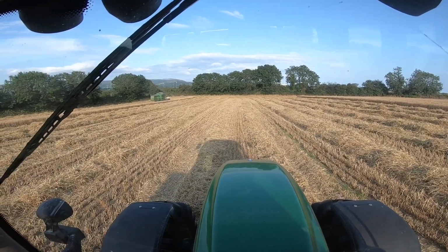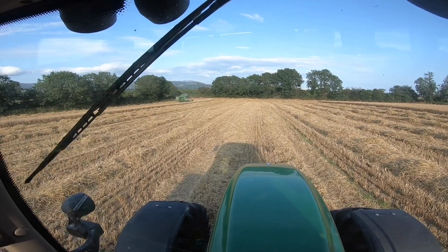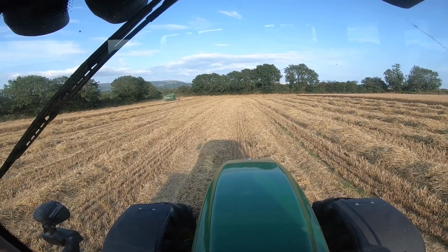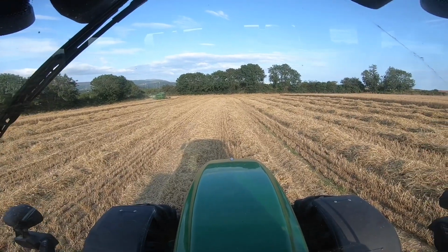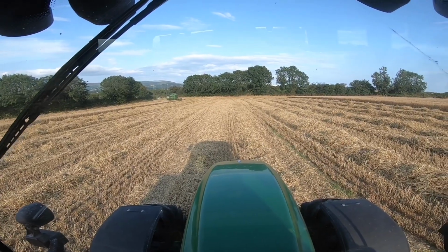So we'll take a little bit of footage of the combine walking, have a wee bit of footage of the John Deere walking here. I'm going to put it up now. We've also got a little bit of footage of the Case and the New Holland combines walking as well, and I'll stick that up, and we'll cut away here until we're finished, and I'll come back at the end.